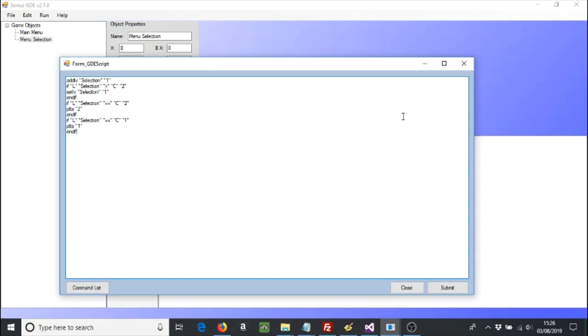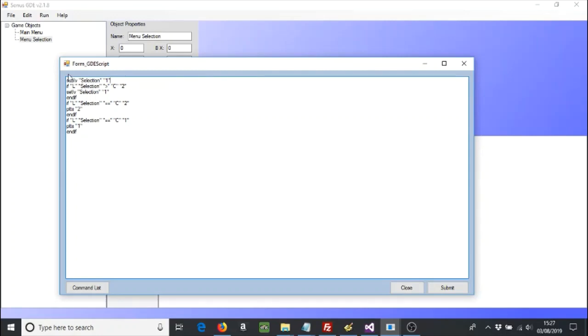But we want it to act a little bit differently. We don't want this button to increase the selection local variable by 1. We want it to subtract it by 1. So the first line is add LV for add local variable. We're just going to change that to sub LV: sub LV, quote, SELECTION, quote, space, quote, 1, quote, carriage return. Okay, so that's sub LV selection 1.